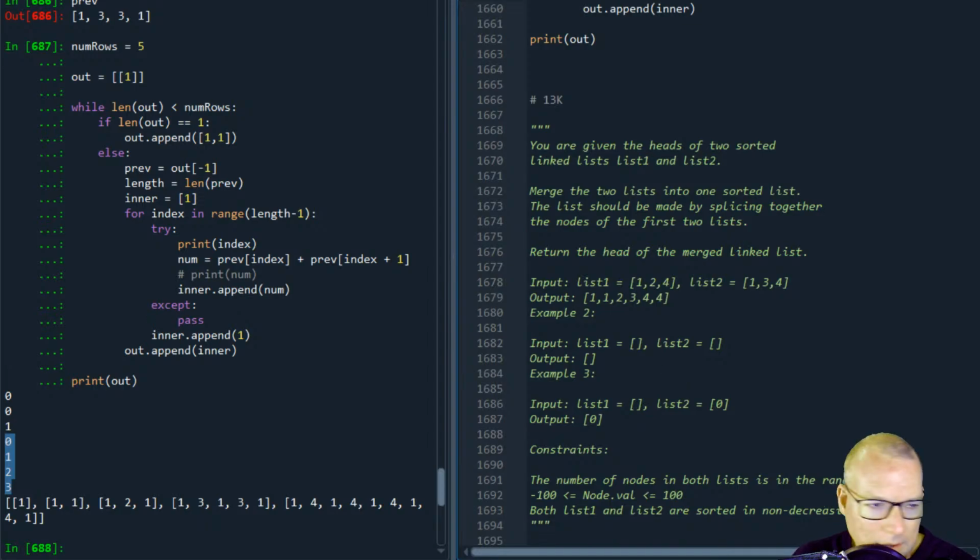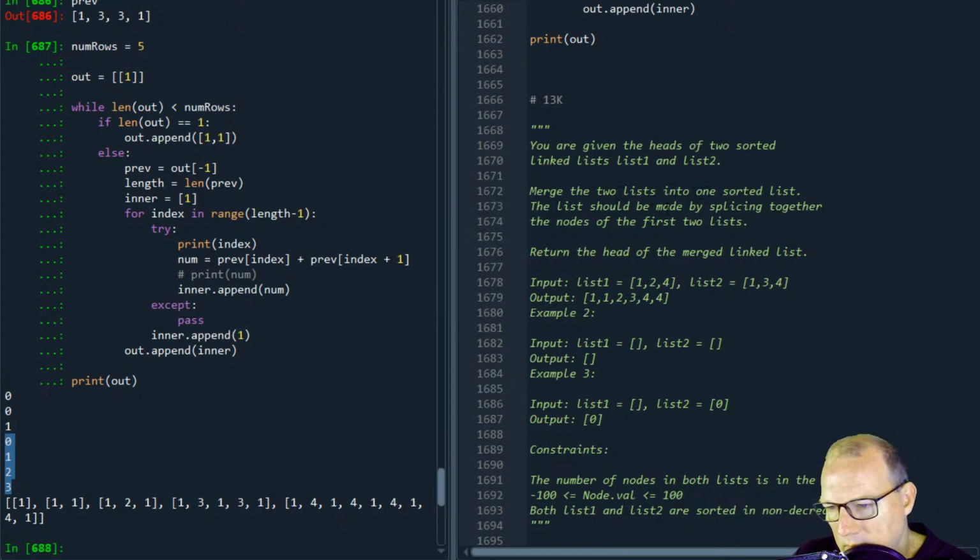So we're going to be looking at, what is it called? Merge two sorted lists. And it's 21. So let's see. You're given the heads of two sorted linked lists, list 1 and list 2. Merge the two lists into one sorted list.